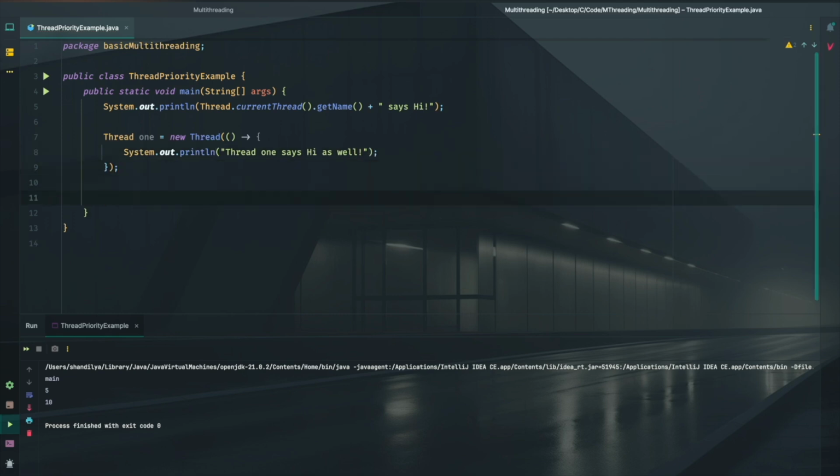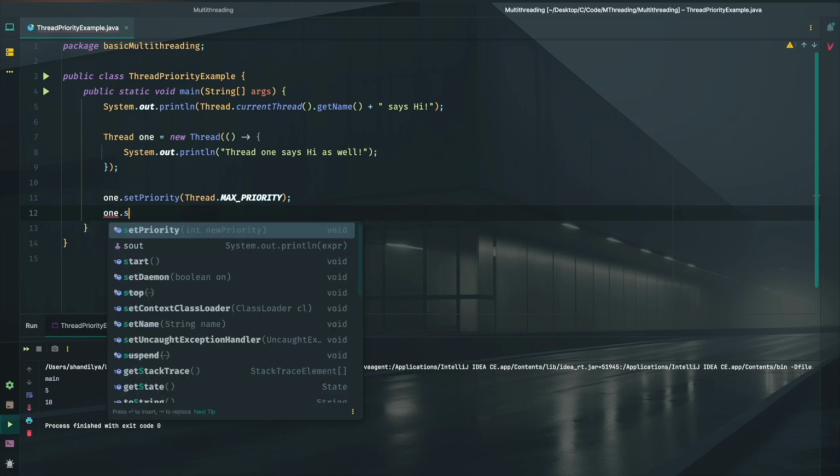And by default, the new thread, which is thread1, will have default priority of 5. Now let's give this the maximum priority possible, which is Thread.MAX_PRIORITY, and then thread1.start().